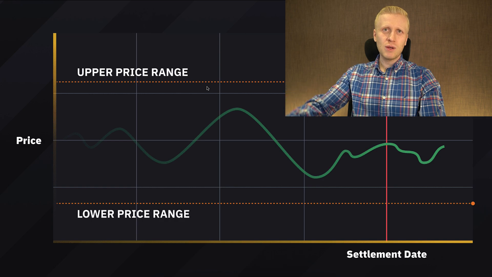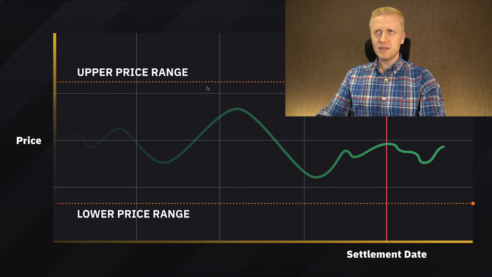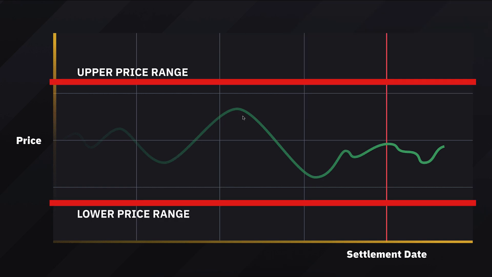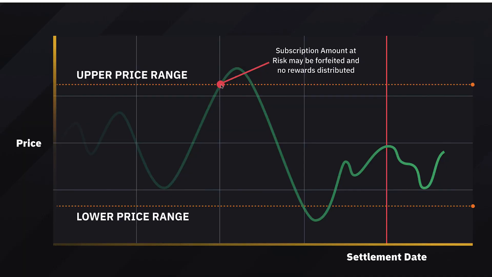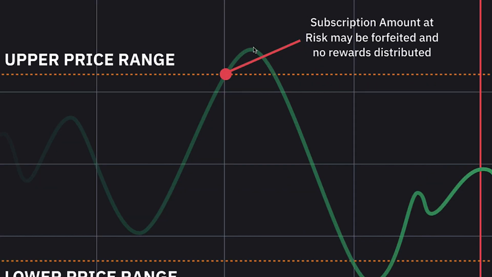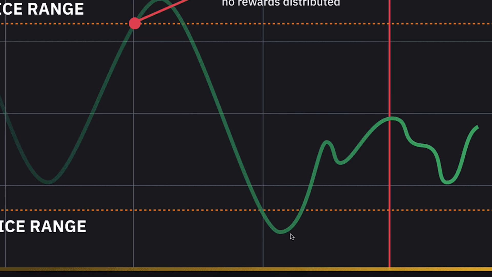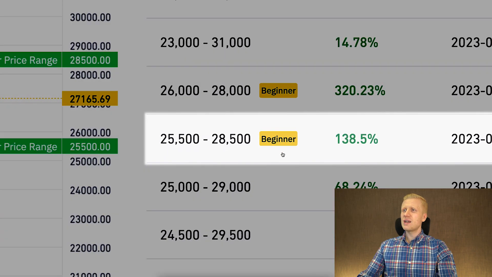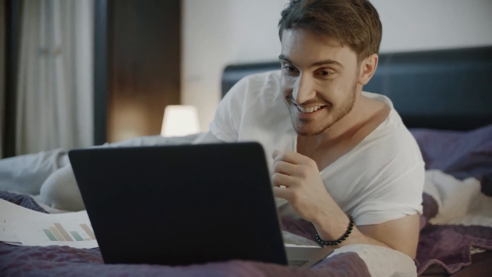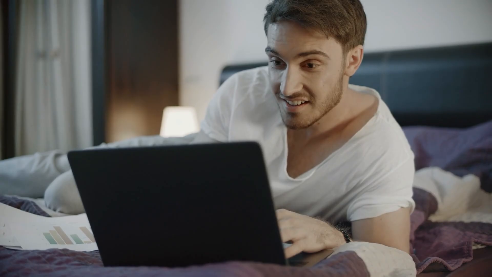Here is another visualization from the Binance website. If the price stays between the upper and lower price limits until the settlement date, you will earn the profits. But if the price touches or goes beyond the upper or lower price, you will not earn rewards and may lose some money. There is also a beginner-friendly mode where you have the opportunity to avoid all losses — great for beginners who don't want to risk any money.